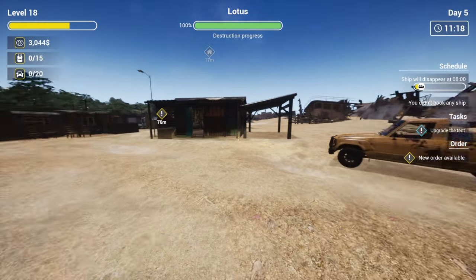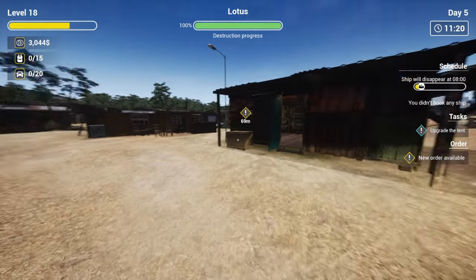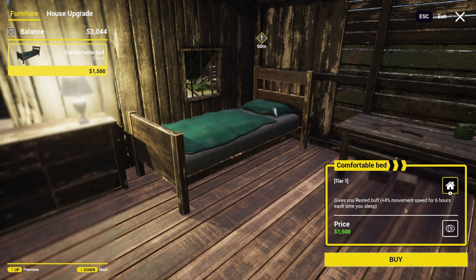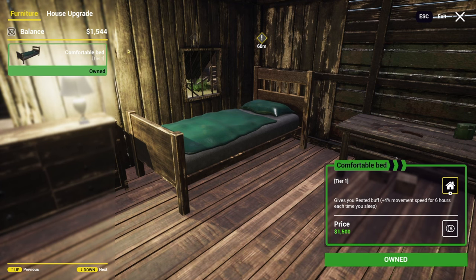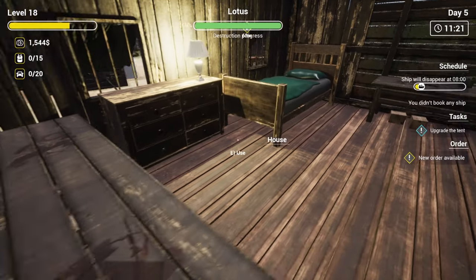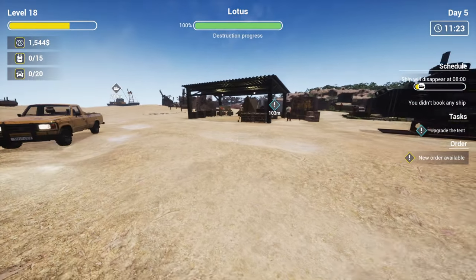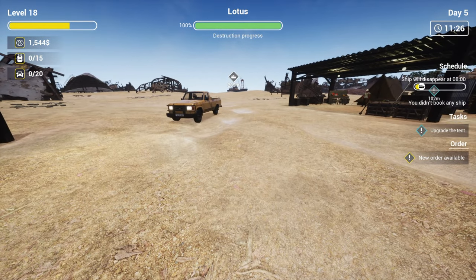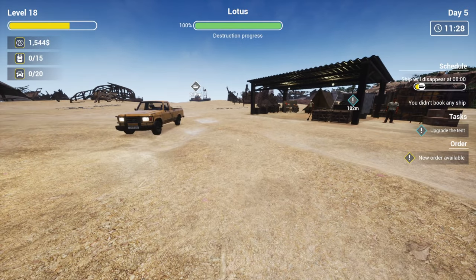Already done many upgrades. Also, there is an option for upgrading your house. We can do this: 4% movement speed for 6 hours each time you sleep. Sure, why not? Now we get better movement speed, so you can also upgrade your house and all that stuff. Great. Okay, that's it. I'm going to end this episode like this. We ended up with Lotus destroyed. We ended at 1500, normally 3000, but with all the upgrades, it's done.